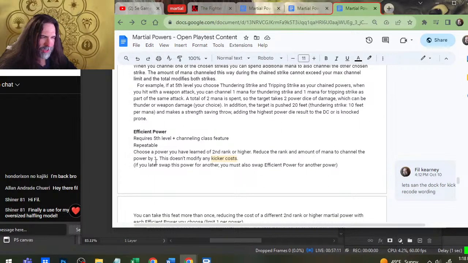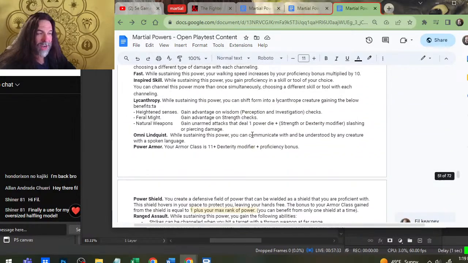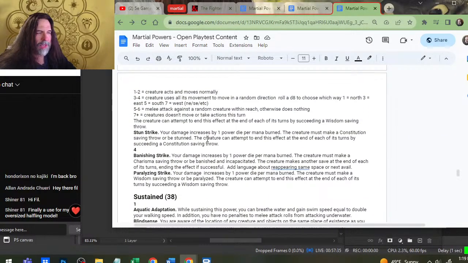Efficient Power allows you to select a power of second rank or higher. Reduce the rank and amount of mana to channel the power by 1. This doesn't modify any kicker cost, like giant size being size huge is a kicker cost. So that wouldn't apply.